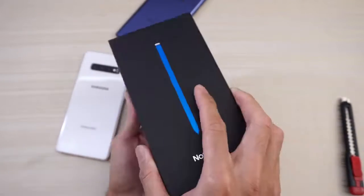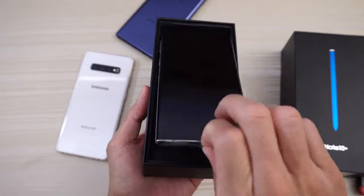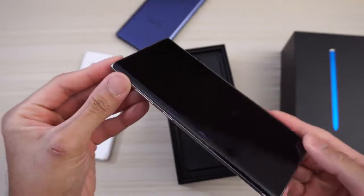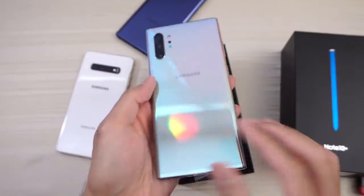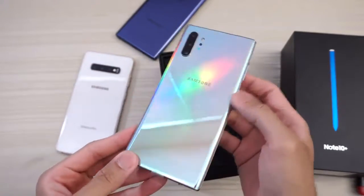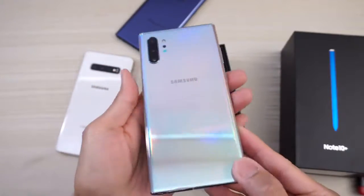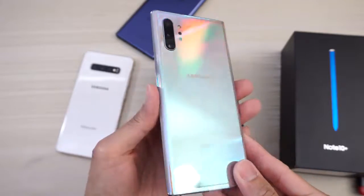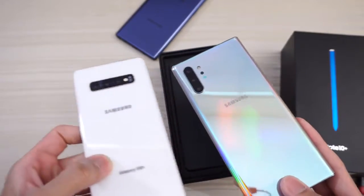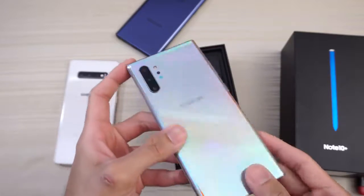There's the phone — very nice. Got this little tab here, I'm gonna grab it and check it out from the front. Nice and big slab of Gorilla Glass 6. We'll flip the phone over. This Aura Glow colorway — that is sick. Iridescent, oil slick, the unicorn — call it whatever you want, this is sick. You can see the triple camera setup on the back. Although in my opinion, I think it could have gone more of a horizontal layout. This kind of copies the iPhone, the Huawei P30, etc.